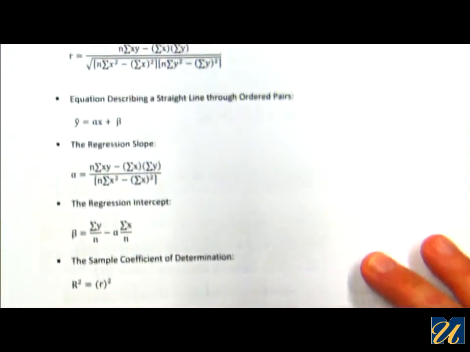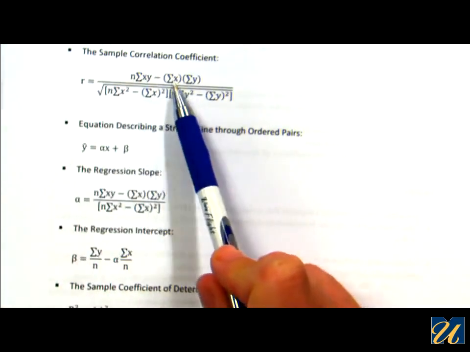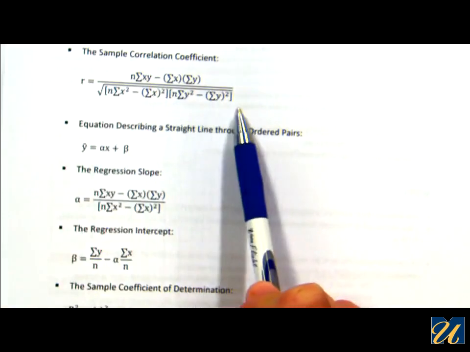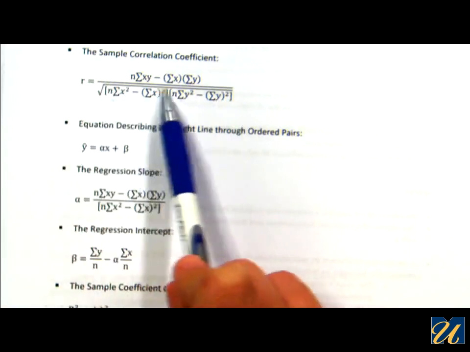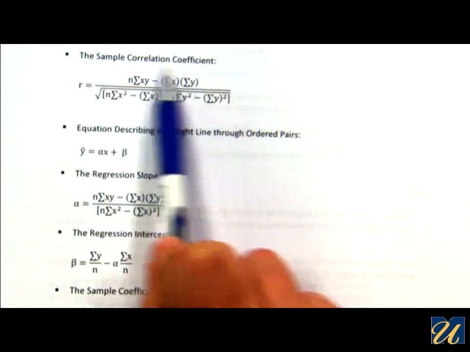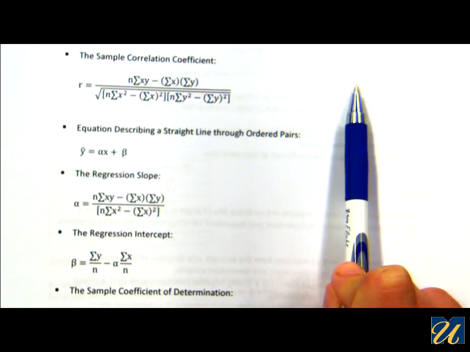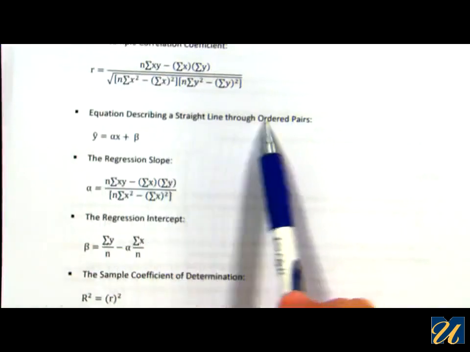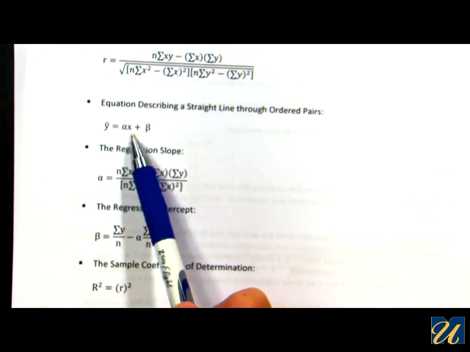And you are also given the formulas. You have the formula to calculate R. We will learn how to use our graphing calculator, so you do not have to use the formula at all times. In all the problems that we will look into, I will be offering both solutions, using the formula and using your graphing calculator, and as you will see for yourself, using the graphing calculator is obviously a lot faster.